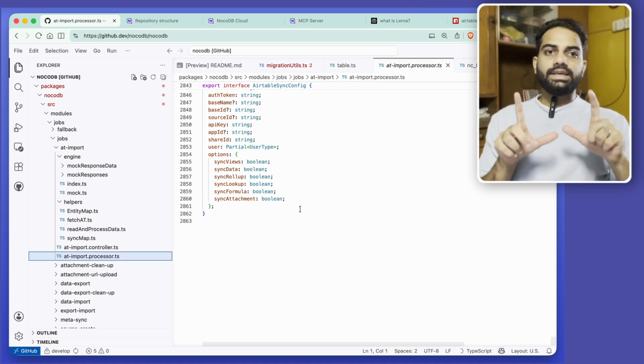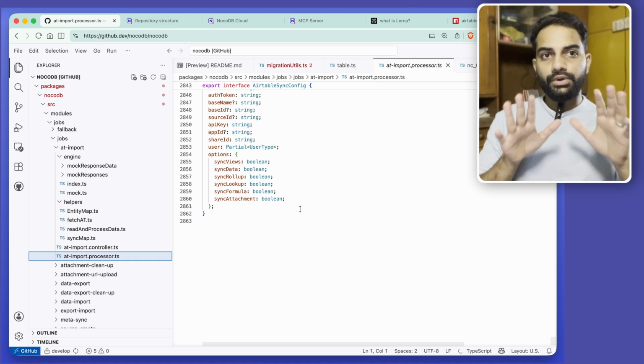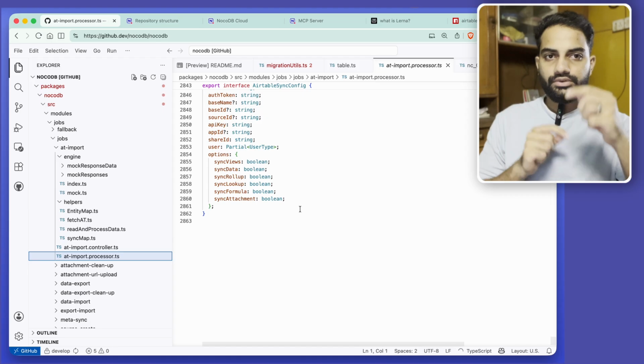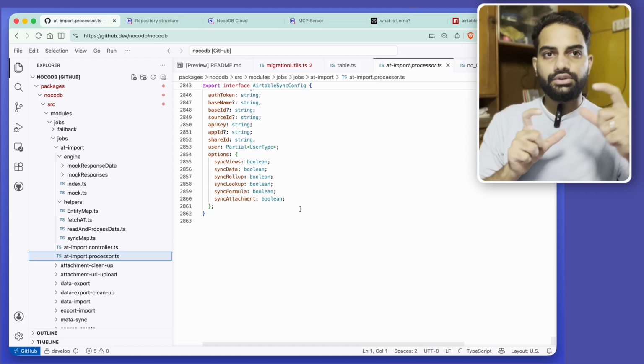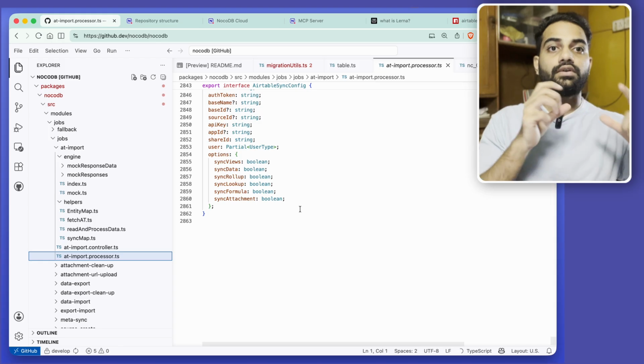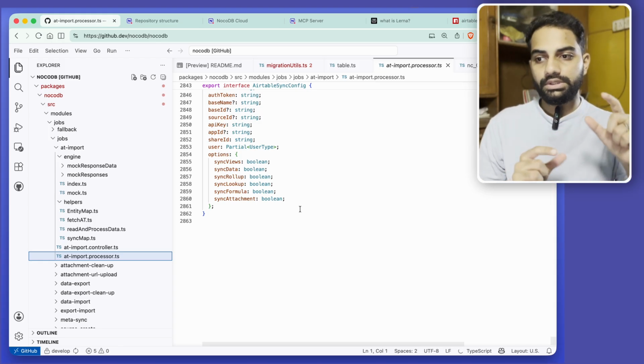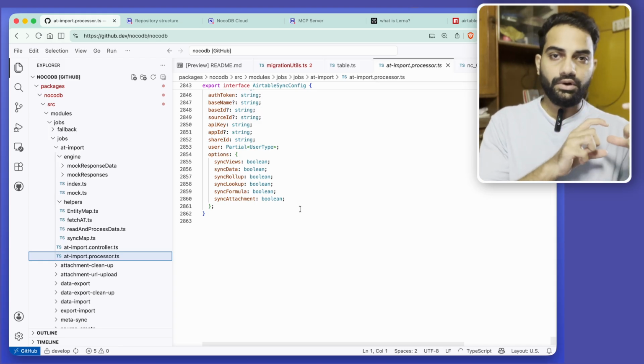My guess is that when we iterate over the schema, we're going to switch the Airtable fields to the SQL fields instead of NocoDB fields. So this is where we're going to replace our logic.